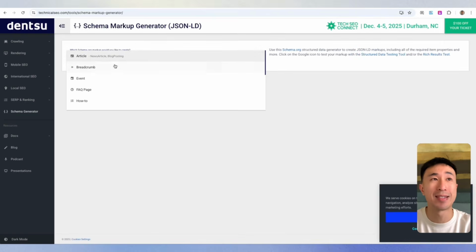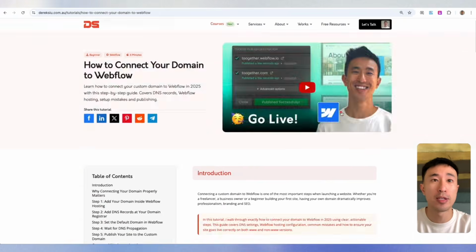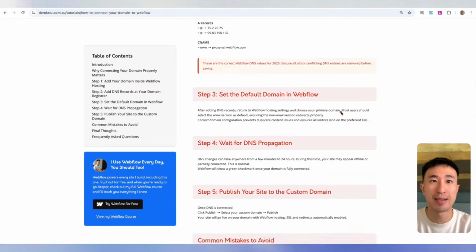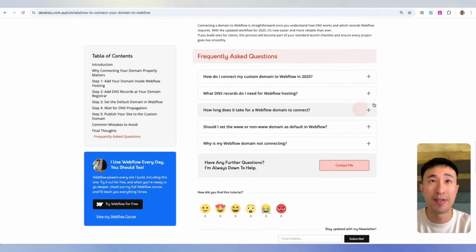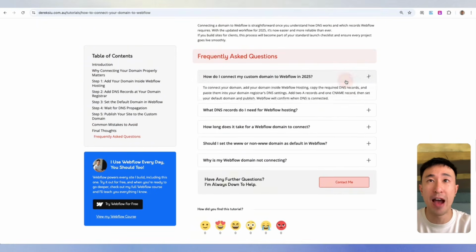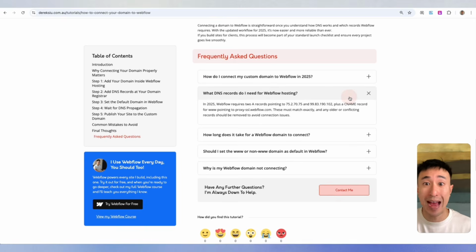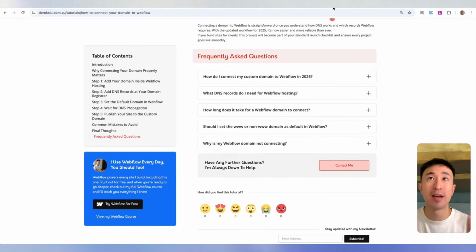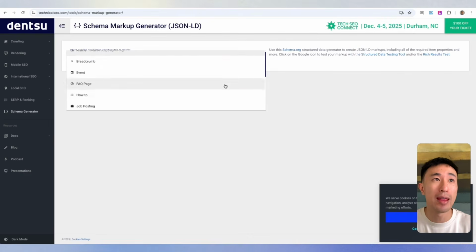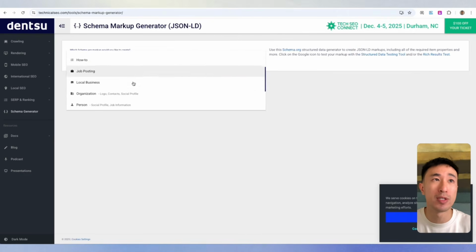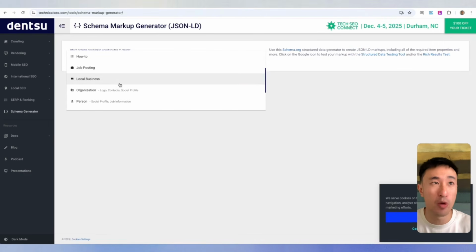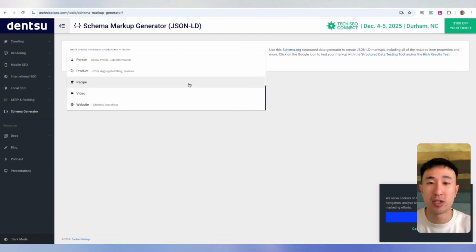So we can go ahead and add a schema for breadcrumb, event, and FAQ. You'll notice sometimes in my specific CMS, I have a section where I specifically have 5 FAQ questions. So we can tag these questions as a FAQ schema markup, right? That's something important to do. And then we also have how to, job posting, local business, which I've done for my own site. But I'll strongly encourage you guys to give this a go.